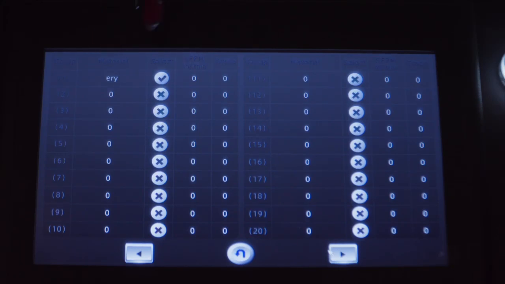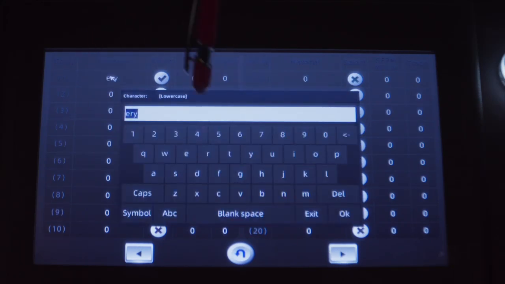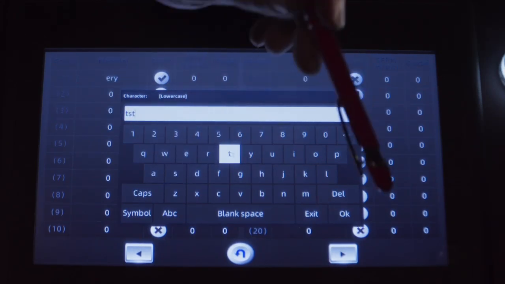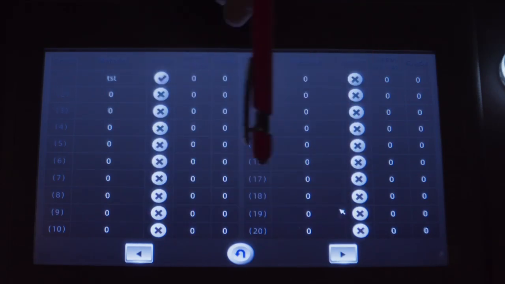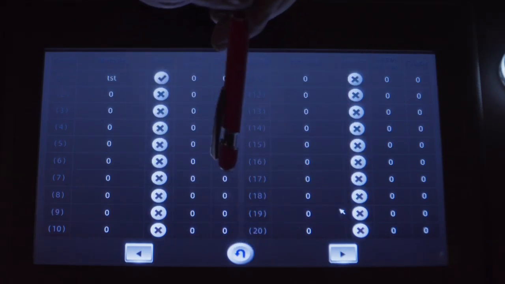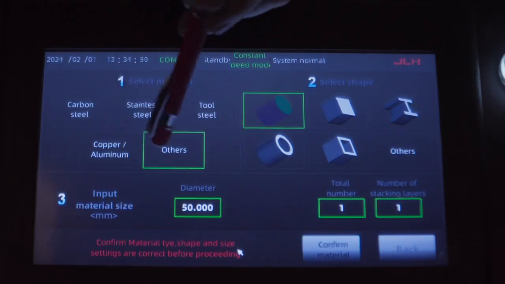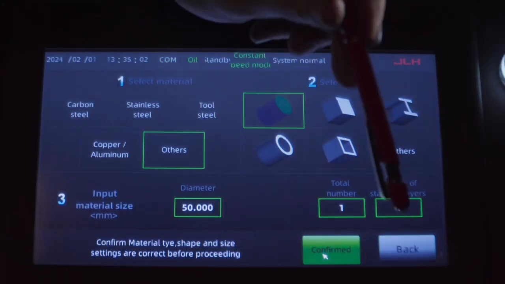So if you want to have a combination of a grade with a blade speed and a material and a group, you can put here your own database inside and confirm. So it is possible to create your own database. So that's it.